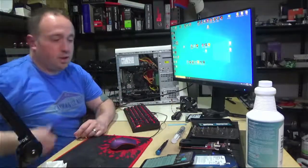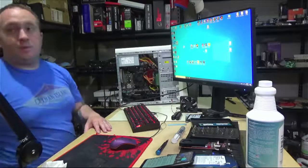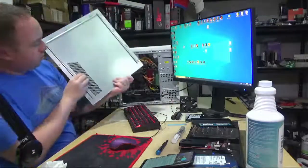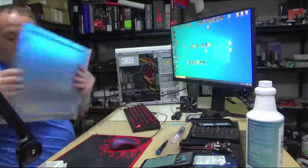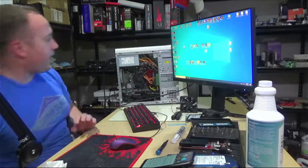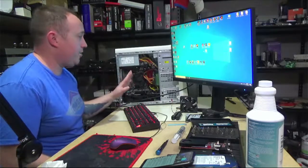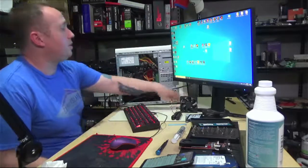I do want to get it to where it's stable and the temps aren't out of control with this side panel on. The side panel does have some airflow allowances for the GPU, which is nice. But this case is definitely airflow limited. It's got one 92 millimeter exhaust fan. That's it. There's no intake fan whatsoever. It does have a fairly big intake area in the bottom and the front.